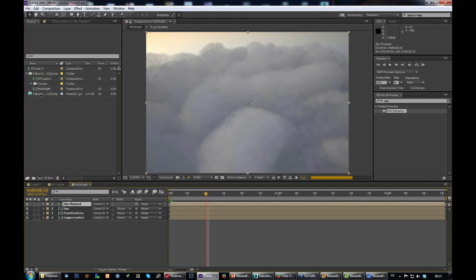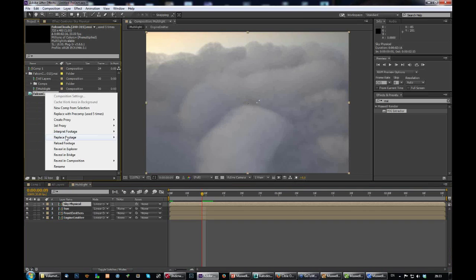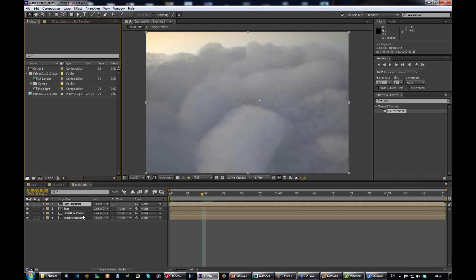Okay, so imagine now that this sequence was only around SL5. Okay, so I can start doing my adjustments here, the color corrections and things like that. And then when Maxwell tells me that it's reached a new sampling level, so it's reached the next level, sampling level 10, then I can just right-click here and replace footage. I can replace it with itself. It's just going to update it while all my settings here are going to be intact, all the effects and layers I add. So this is a very cool feature because it means you can overlap the time, the compositors can start working while Maxwell is still rendering.